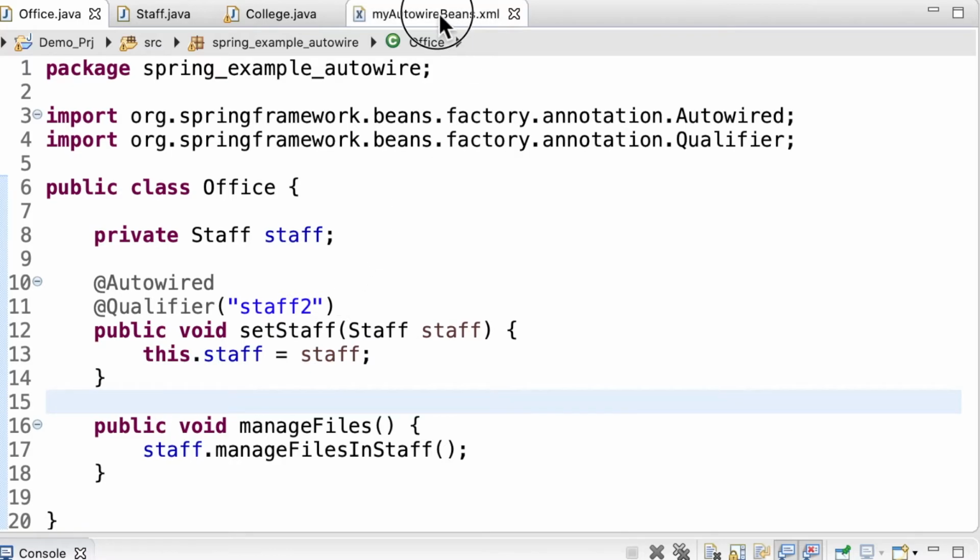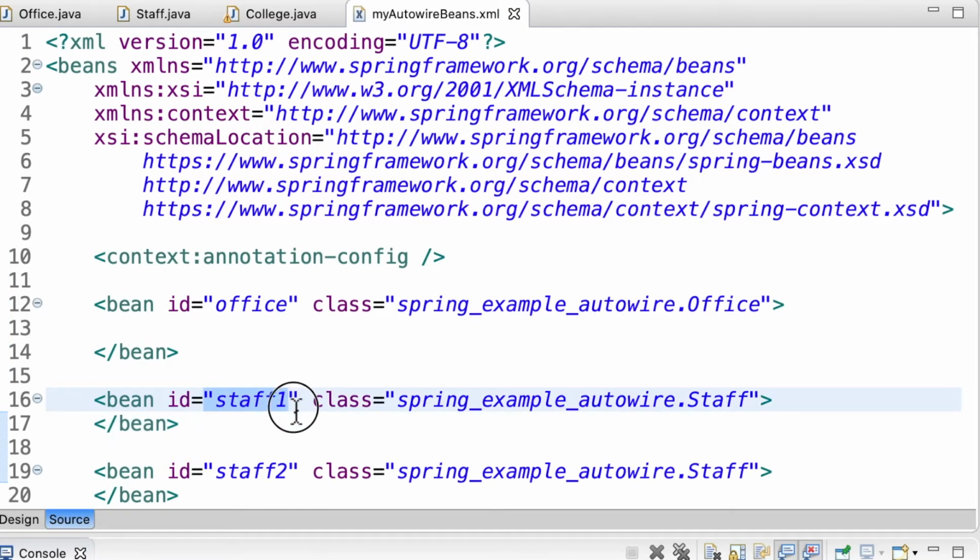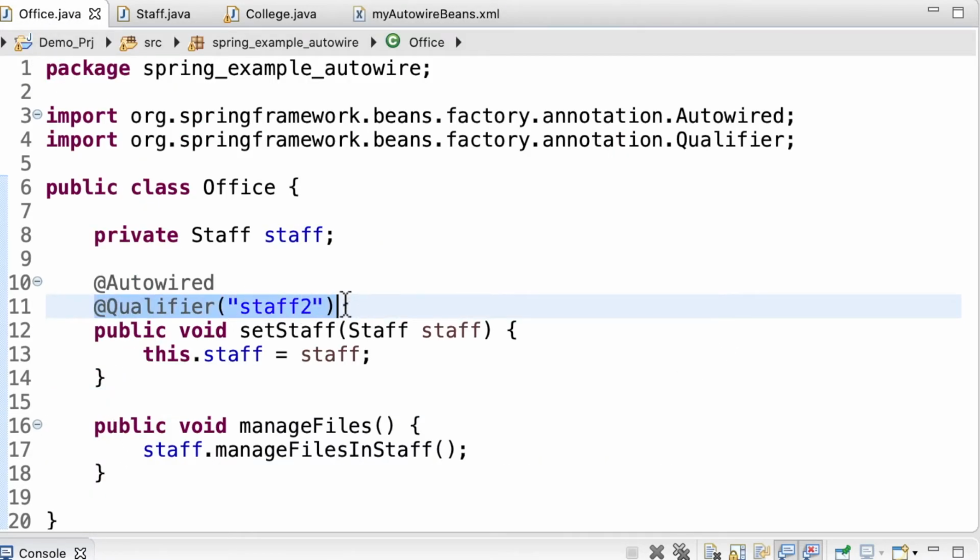And then we have two different IDs. Just now we saw staff 1 and staff 2 for your class staff. That is why we had to use qualifiers here, because the ambiguity is happening here. In this case, Spring does not know which ID to pick. So let's analyze this in the context that I said just now. I just said that Spring goes for by type first. So let's see how Spring will work here.